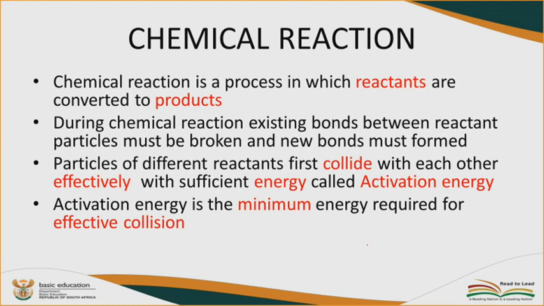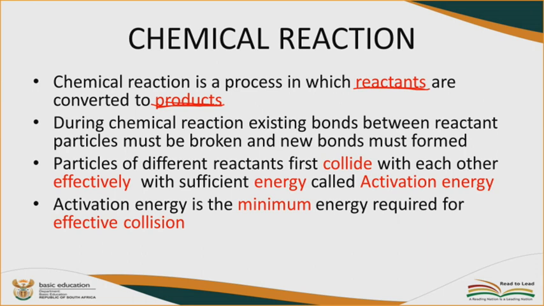Now, you cannot define or talk about the rate without knowing what a chemical reaction is. A chemical reaction is the process in which the reactants, you have done the reactants and the equations in grade 8, 9. So now you are going to know what a chemical reaction is. A chemical reaction is the process whereby the reactants are converted into the product. And this product that is formed will have its own chemical and physical properties.